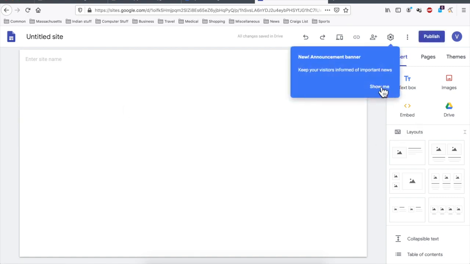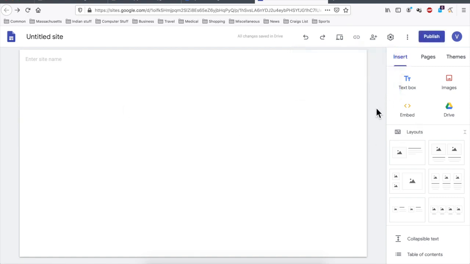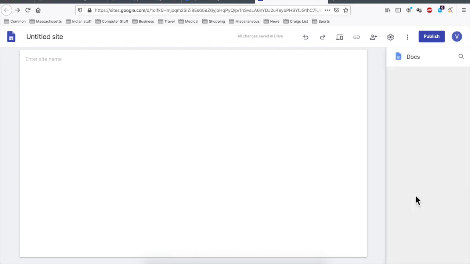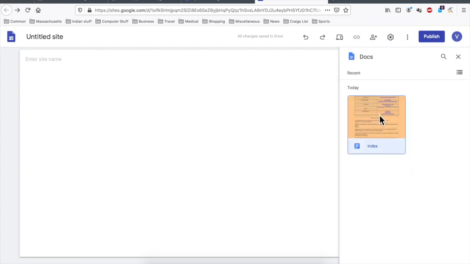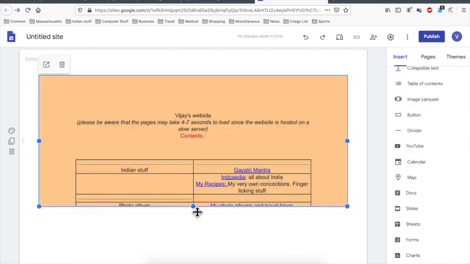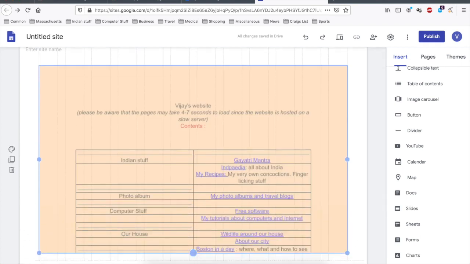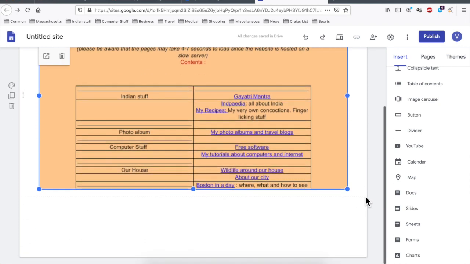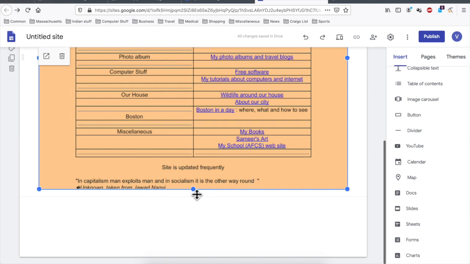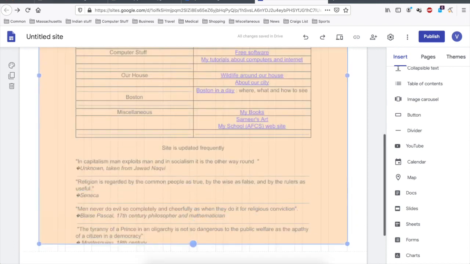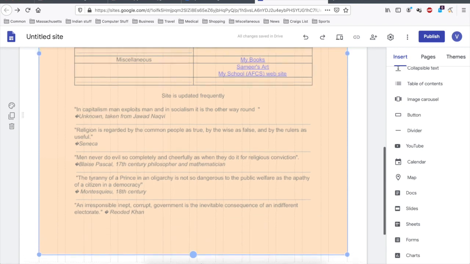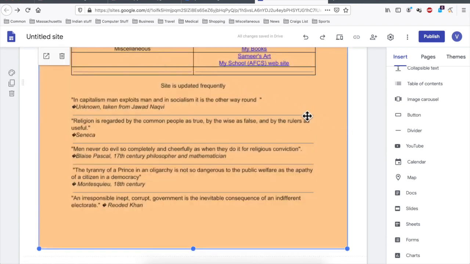But if you've made one, then just go here. I'll show you where it is. Down here, and you can see Docs. Just click on Docs. There it is, the file which you had uploaded. And insert. So now you've got it there. You can adjust it. Pull these dots down to make it as big as you like or crop it as you like and so forth. And you've got your web page which you had made on your computer. There it is. It's all right there. So I've got all that ready now.